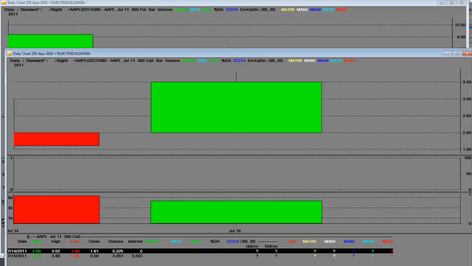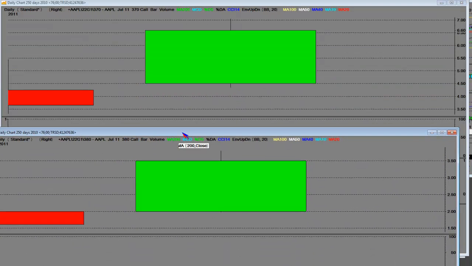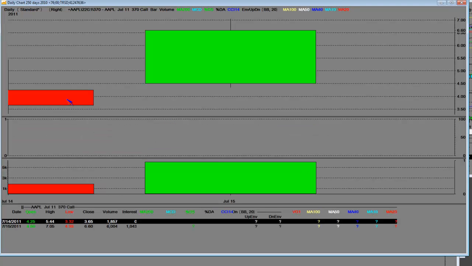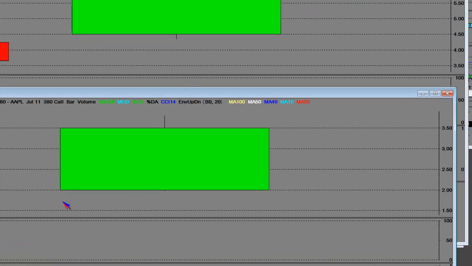Now, when we take a look at a 370 call over here, as well as we can see here that this call was $3.32, and it too has ran 100% up to the highs of 7.05. And these are the weekly 7/22 options expiration weekly now. We just got out of a monthly one, so they're only good until this coming Friday. So Apple reports the earnings Tuesday night. We'll be looking at how to trade those prior to that report, and I will give alarms and entries on all of these calls that expire.